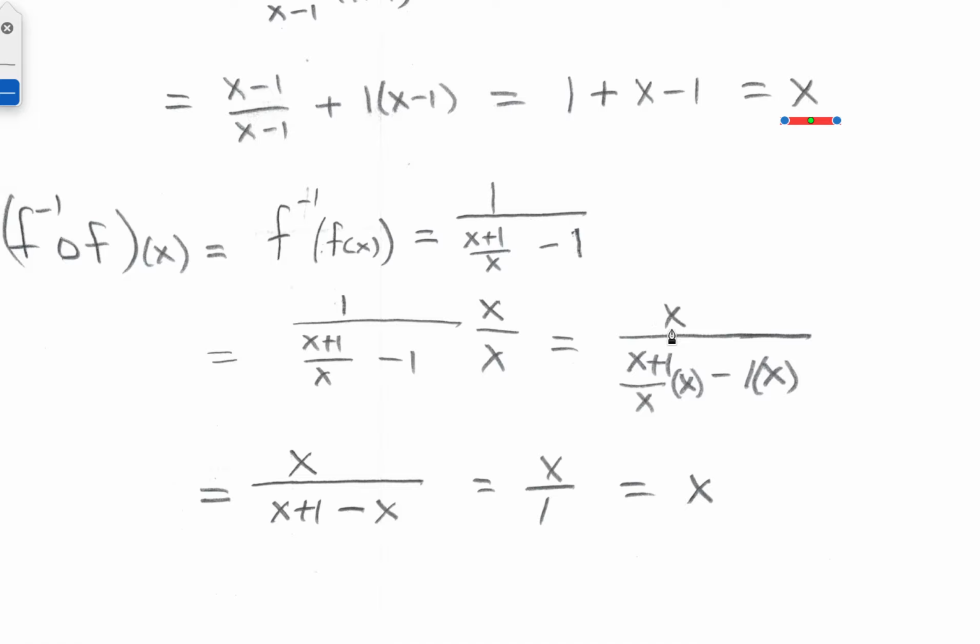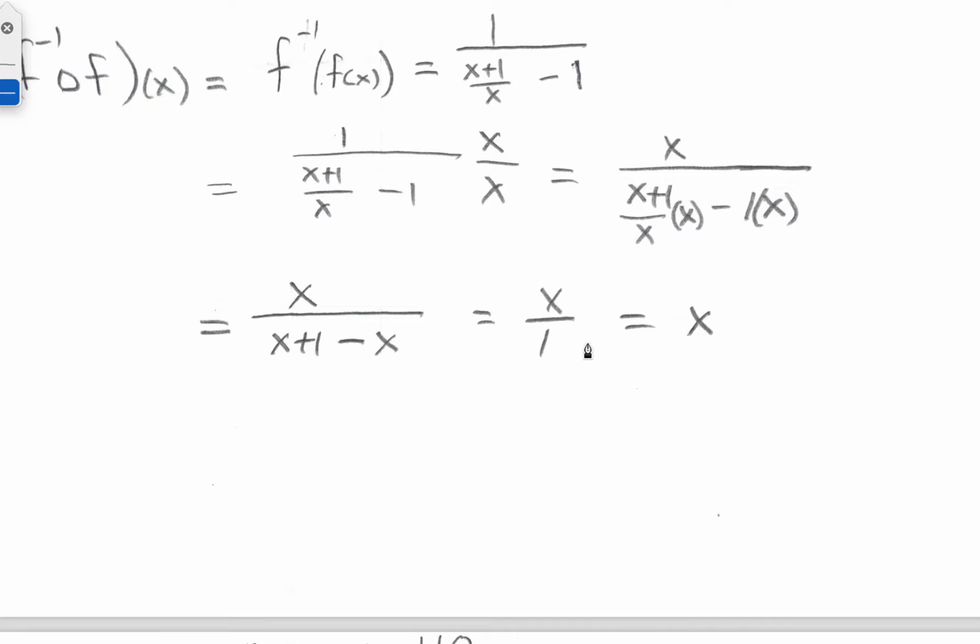So I get x times 1, which is x. And then this x multiplies this fraction, x plus 1 over x, and also multiplies this minus 1, which is what I wrote over here. Then this x and that x simplify to leave me with x plus 1, and this is minus 1 times x, which is x. So this x minus this x becomes 1, and I end up with x over 1, which is just x.